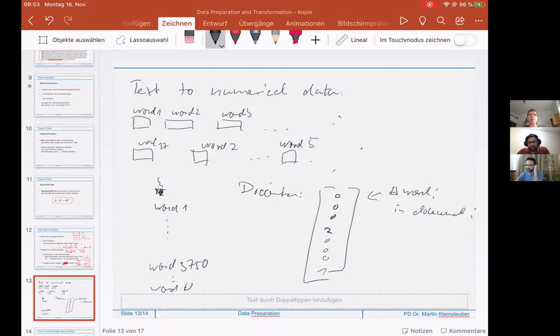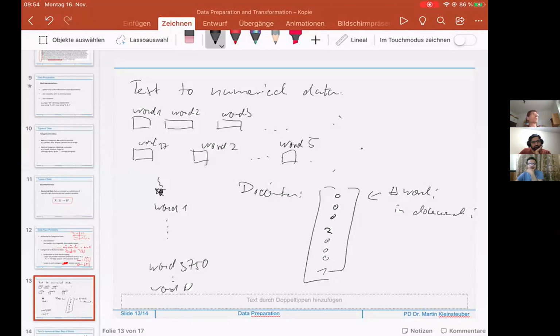So this is something one could do in the first shot: counting the number of words, giving them an order, and then I can differentiate different text documents. So document 1 looks like this. Document 2 has other words in another frequency, and so on and so forth. Now, fair enough.